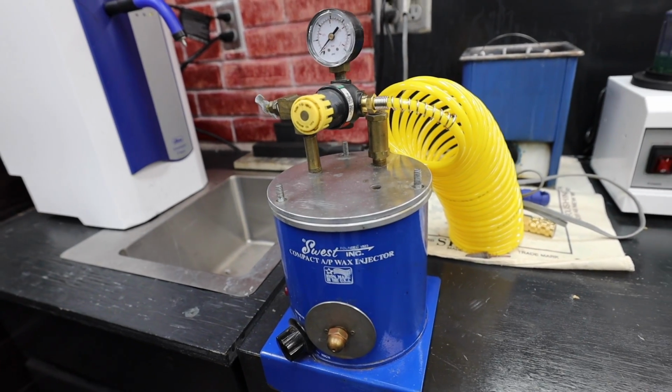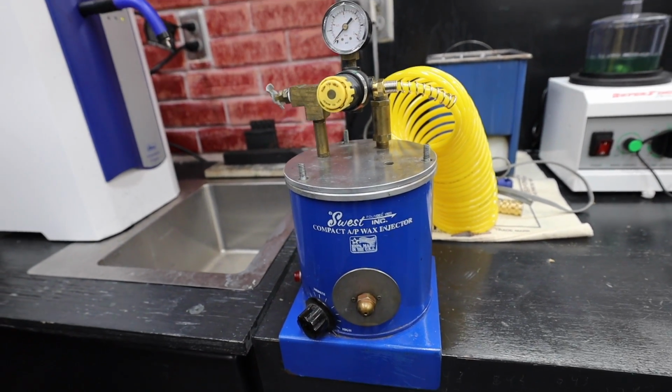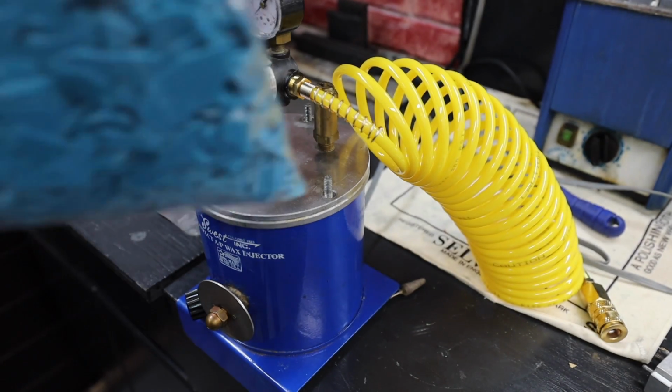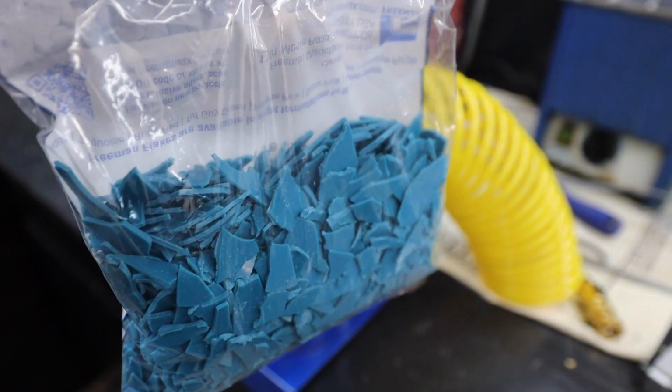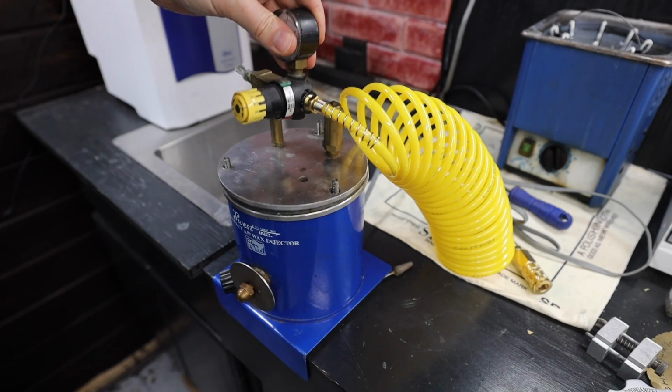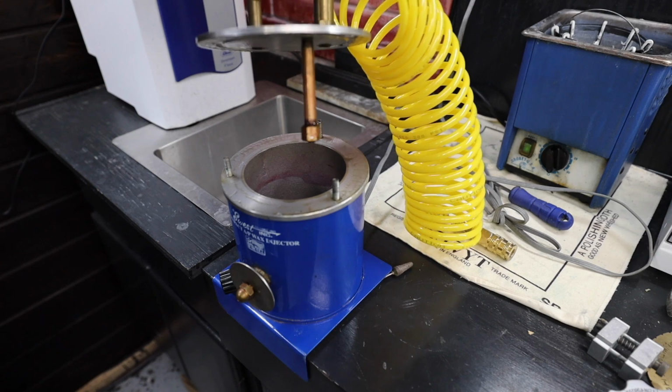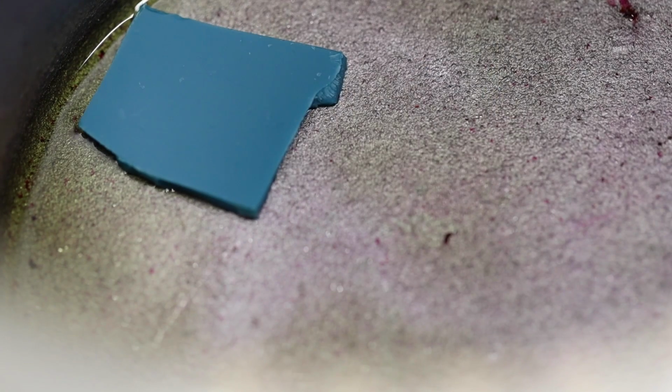A wax injector is perfect for replicating a piece of jewelry, in this case, many links that will be used for the new bracelet. The material I use is this castable injection wax. It goes on the inside of the wax injector, where it's melted down. Wax chips are then dropped down into the heated wax injector.